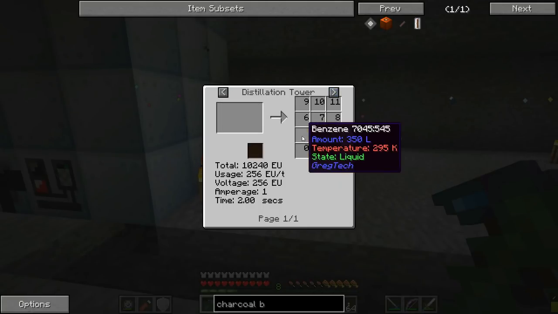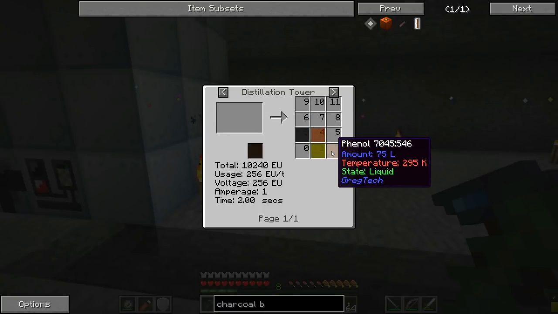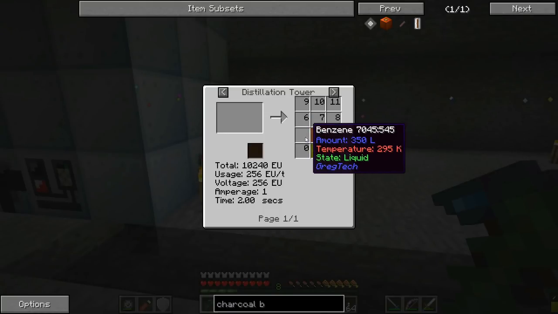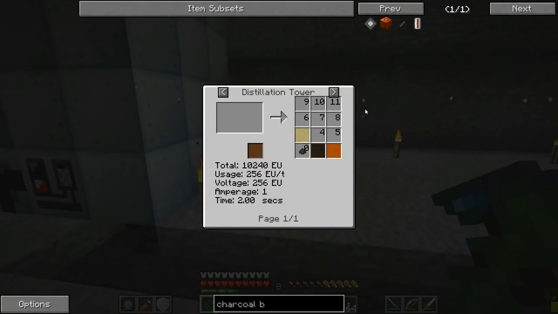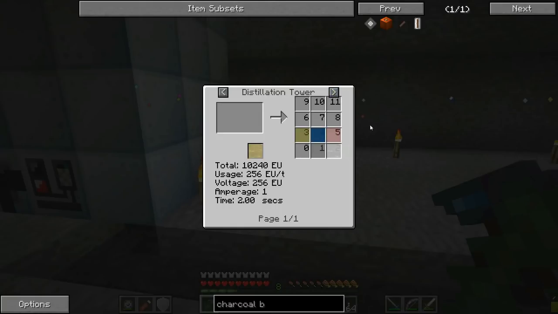Yeah, wood tar. Wood tar gives us toluene, which we need for our explosives, and also a bit of phenol, which is going to be really handy very, very soon. And then the other one, which is the reason why I'm keeping all three of these, wood gas, we get ethylene. Not much of it.